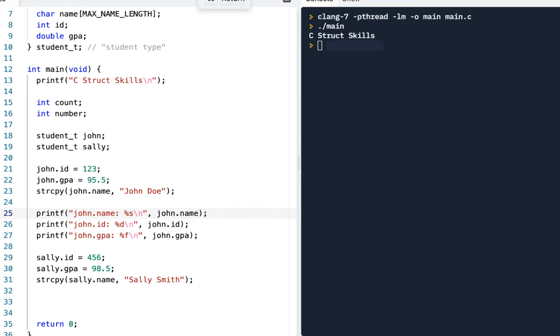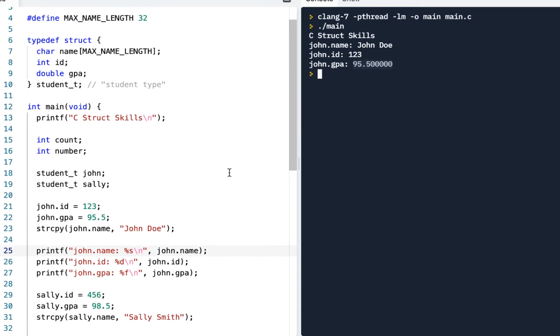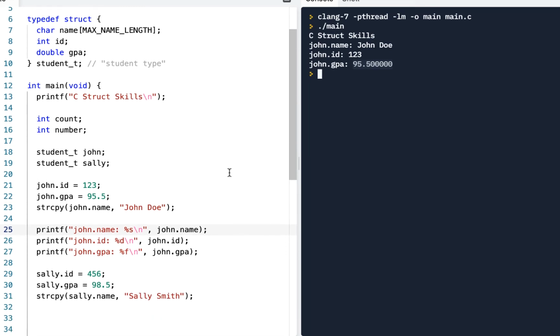If we click on run, check this out. John.name is John Doe. John.id is 123. John.gpa is 95.5. A very important demonstration. Make sure your code is doing what I have here.